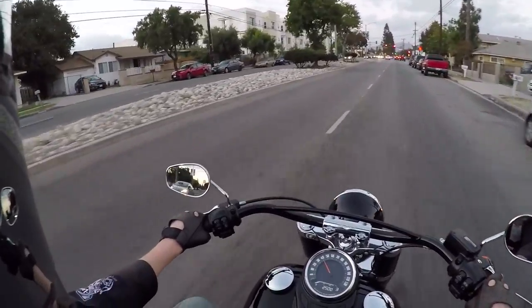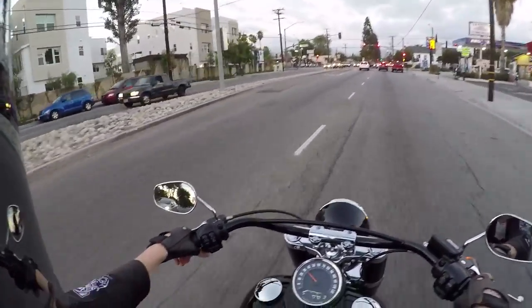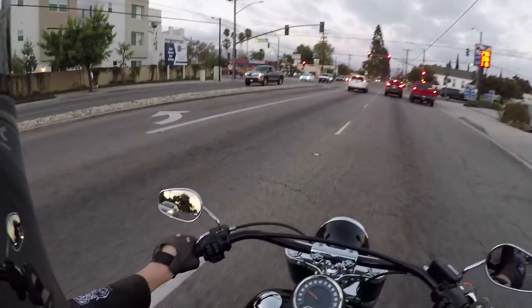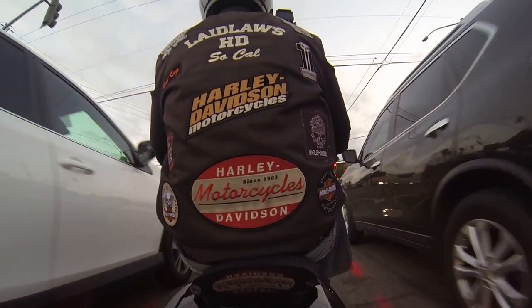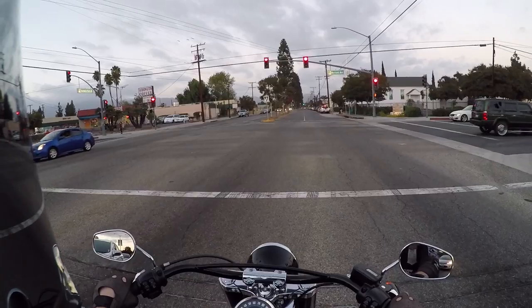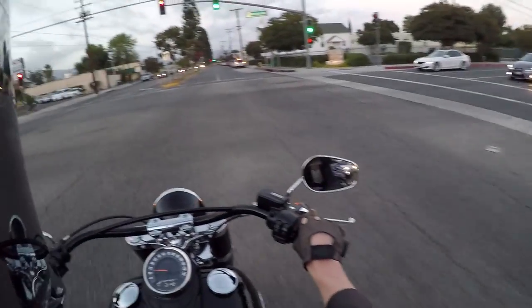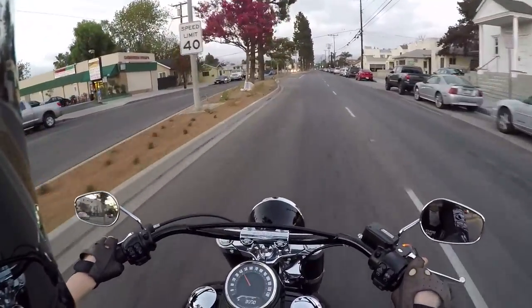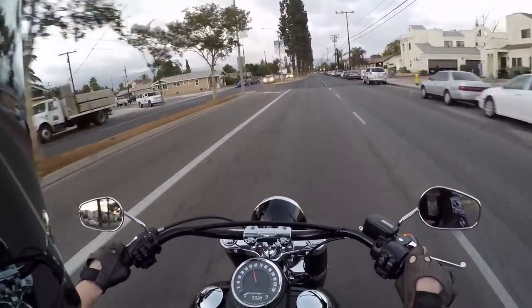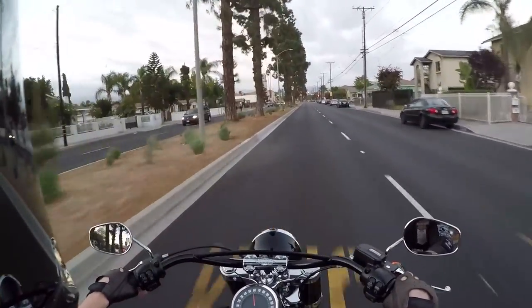That's just specific to me. Most guys that are 6 feet or shorter, these bikes will fit them great. But just speaking for myself, I wish that these frames were stretched out a little bit more. And again, I don't know what the wheelbase is on these bikes or anything, but I just feel like they're a little bit smaller bike. And obviously with my size, I like a bigger bike.